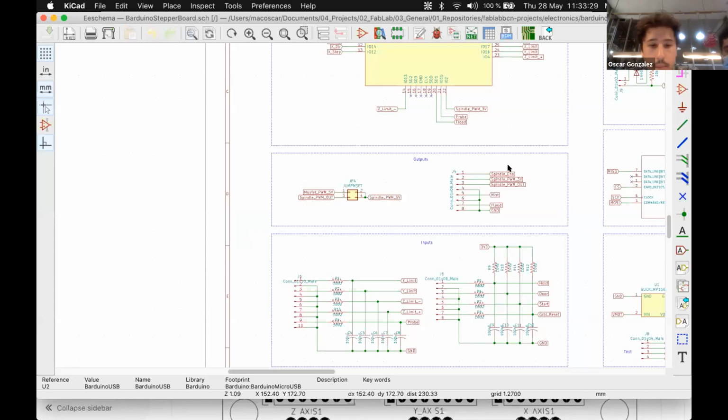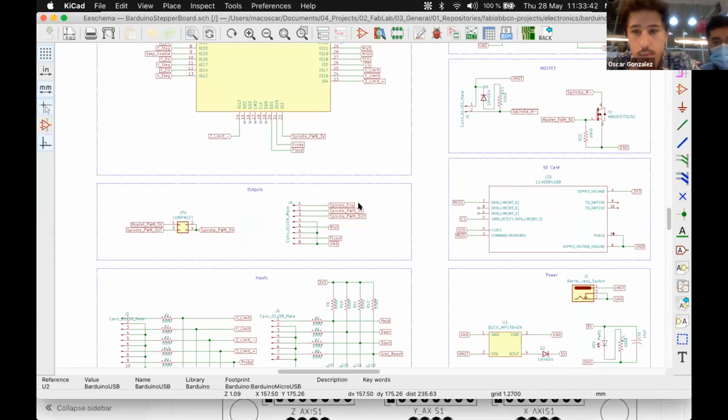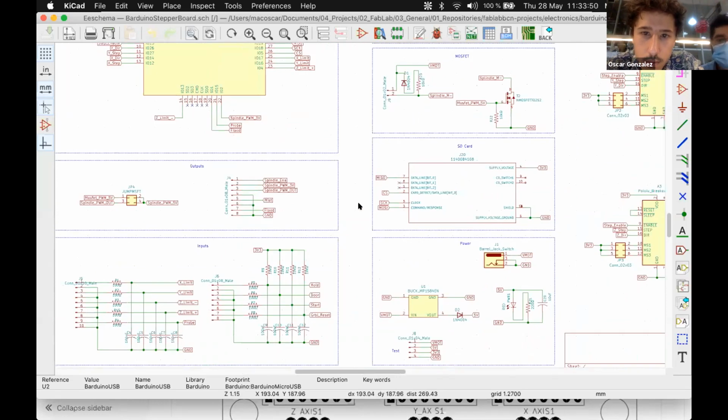These outputs are digital signals. It means they are not power signals, they don't carry big current. So this can activate a relay, a MOSFET, other things. But if you connect a motor directly to them, the motor will not work, or it will burn down the ESP. So in case you want to connect a power driver to these pins, you need to put something in between, like a small power stage. That could be a relay, a solid state relay, or a small MOSFET board. This is for activating digital pins out.